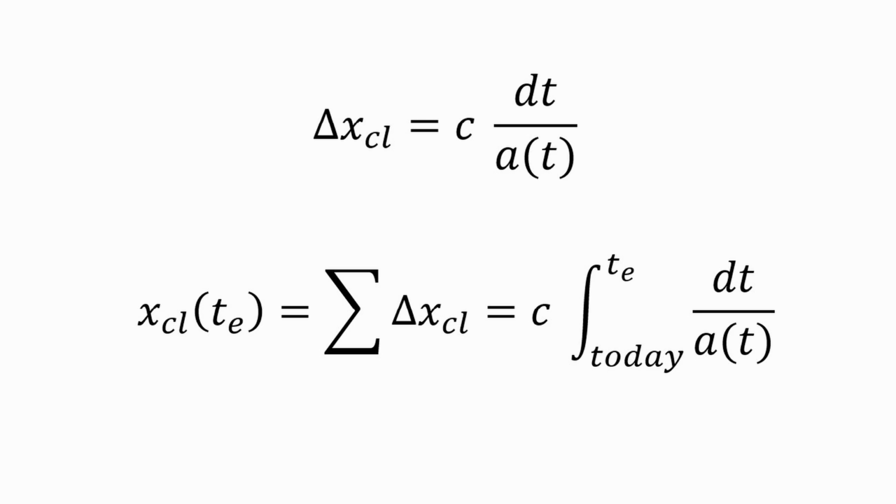Although this is a co-moving distance, it is not constant since it does not refer to any specific proper distance. It is the total co-moving distance traveled by light and incorporates the speed of light and the expansion of the space since the light was emitted. Therefore, it is a function of the emission time, Te.